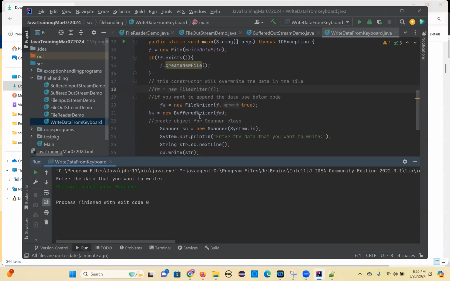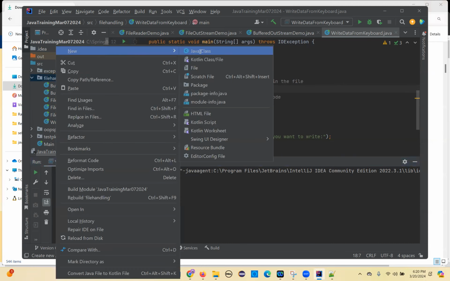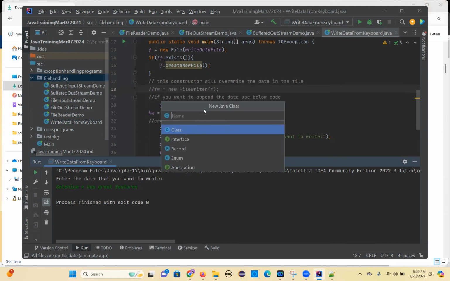So we'll see them. First you need to create a class. Let's create a class to check the list of files in the particular directory. So check list files.